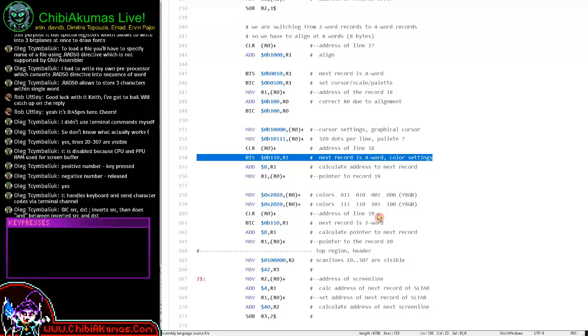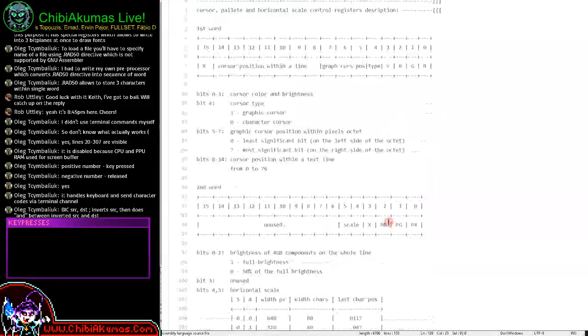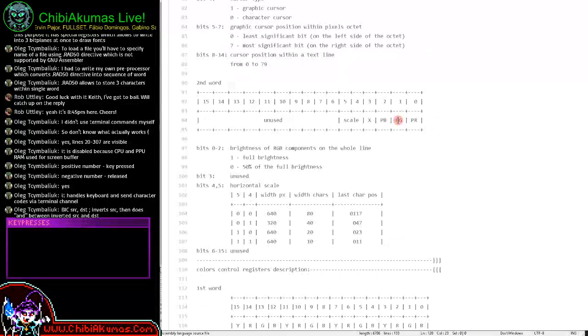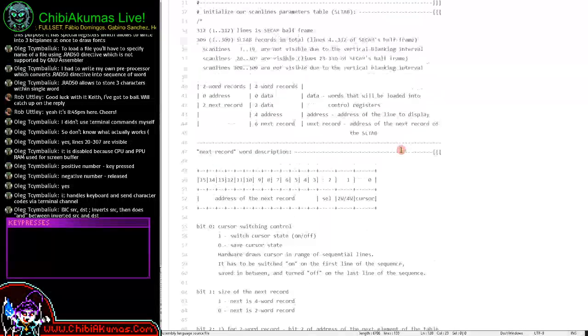So it's setting those two bits there, and that's defining the 4-word type. Where's that? Okay, here. What's that cell?